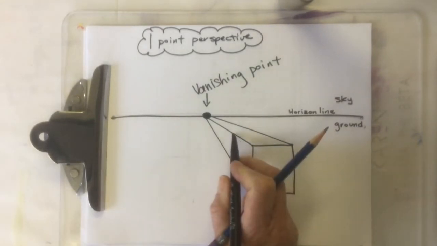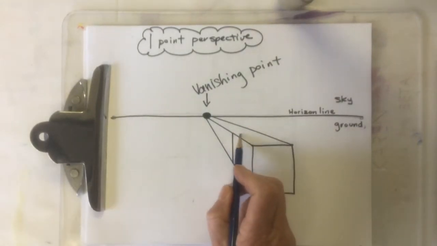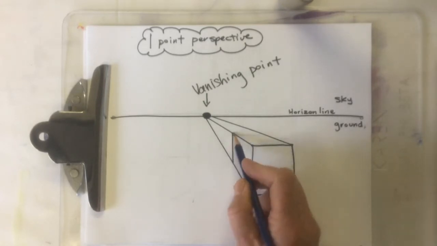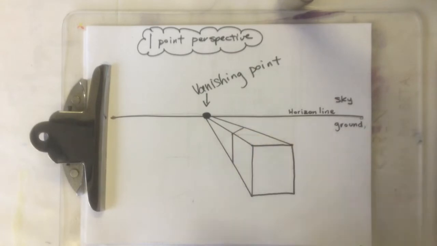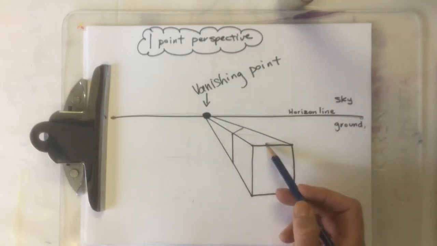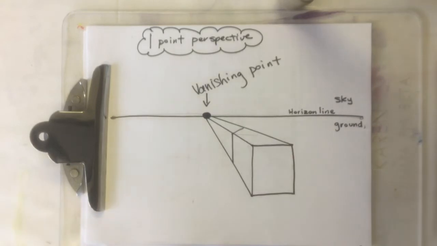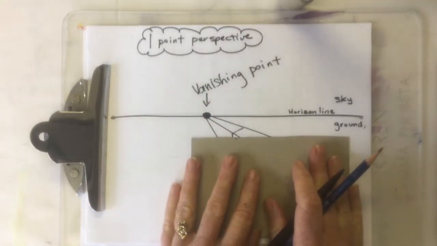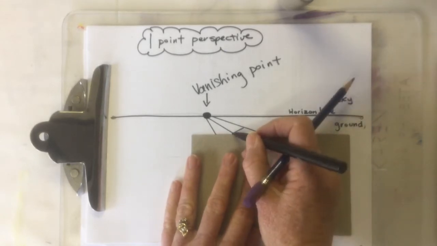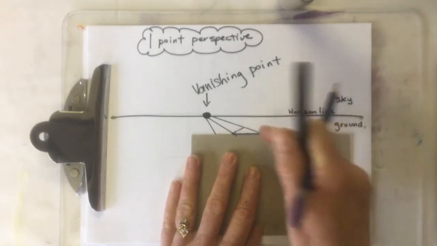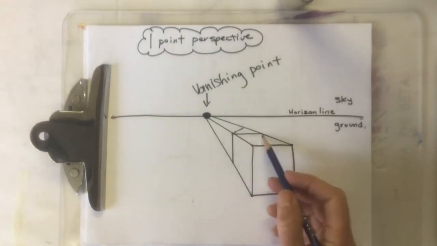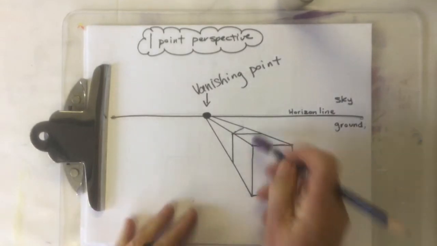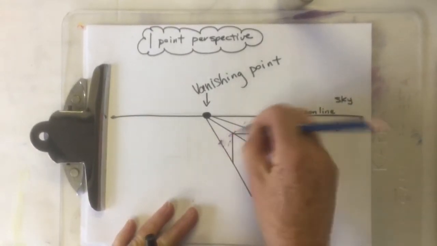And then from this corner, I'm going to draw straight across because this line and this line are parallel. But a lot of students, this is what they do. They draw their line like this. This line and this line are not parallel. See how this is crooked? So you want to, again, slide it up, connect at this corner, and then draw it straight across to that line. Now it looks like my roof is flat. This makes it look like the roof is tilting back. So I'm going to erase that line because that is not correct.